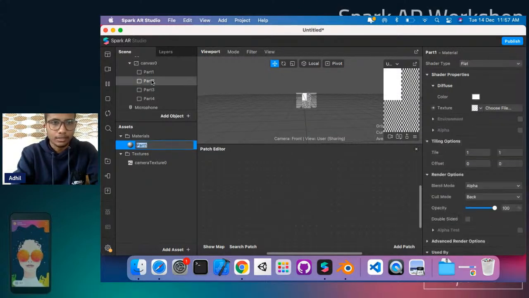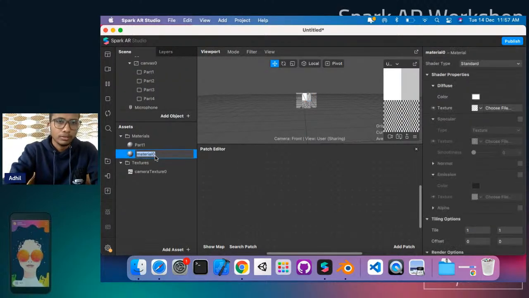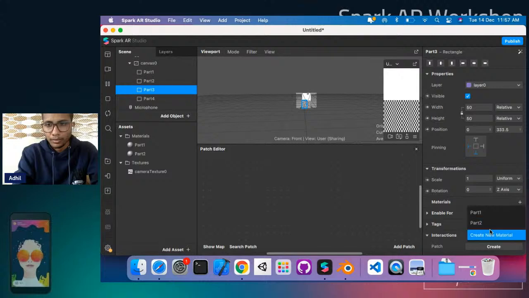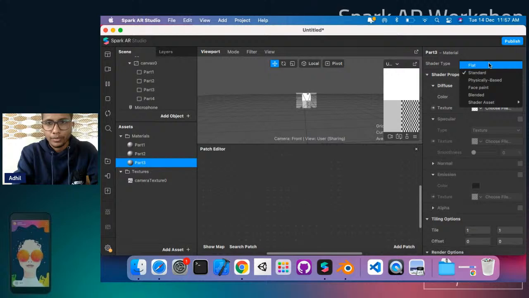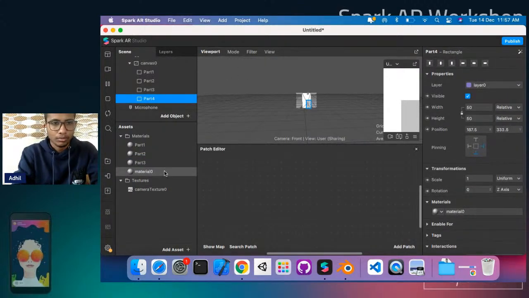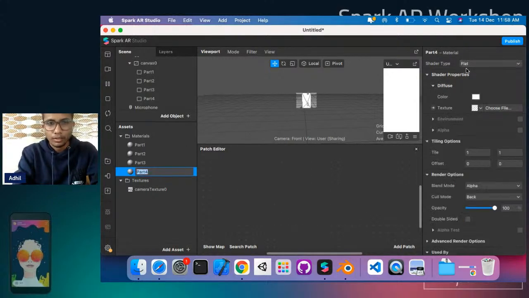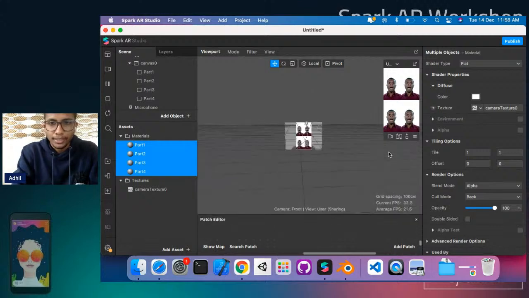Change the shader type to flat. Now we just assign the camera texture.